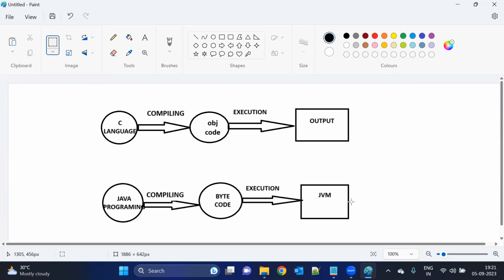And here our JVM is intelligent, because it will not execute the program directly, which was the case in the C language, where we directly got the output. The JVM will check first where you are executing, in which machine you are executing the program. Is the machine a Windows operating system? Is the machine a Linux operating system? Is the machine a Mac operating system? First, it will check all those.